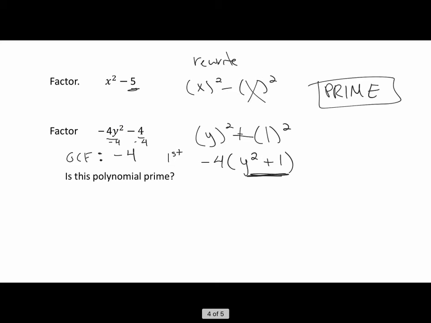Oh, they have the same sign. So that means we can't factor that. Does that mean that this should be a prime polynomial then? Well, no, because we did, in fact, factor out a common factor of -4. So this polynomial does have factors other than 1 times itself. I just cannot further factor the binomial that remains.